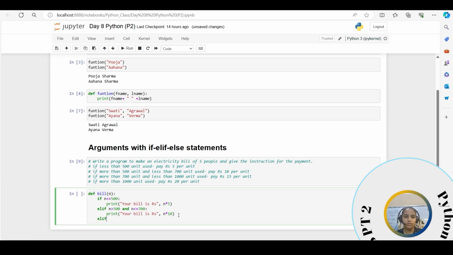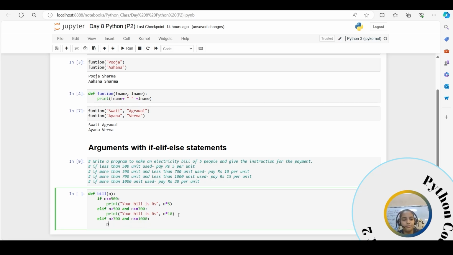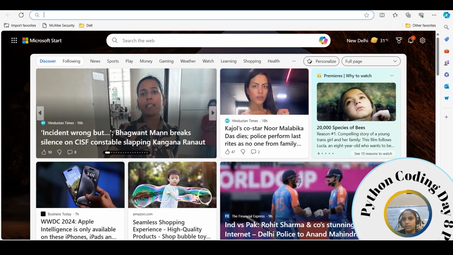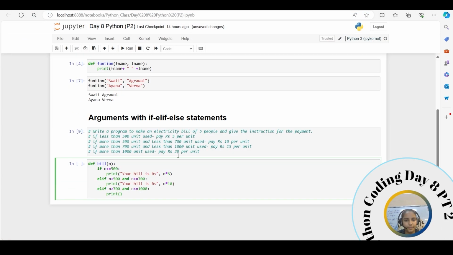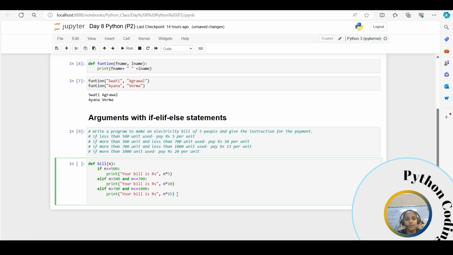If n is greater than 700 and n less than or equal to 1000, print your bill is rupees n multiplied by 15.